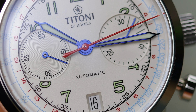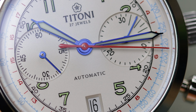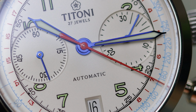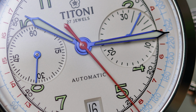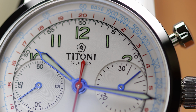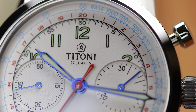The dial on this one is very different from the other 2 colors, as the main dial is more constrained. You also get printed Arabic numbers instead of applied chrome indices, and as you can see, the subdials just fit on this dial configuration, and the numbers do get cut off by the subdials, but that pretty much is how the Felca dial looked as well.